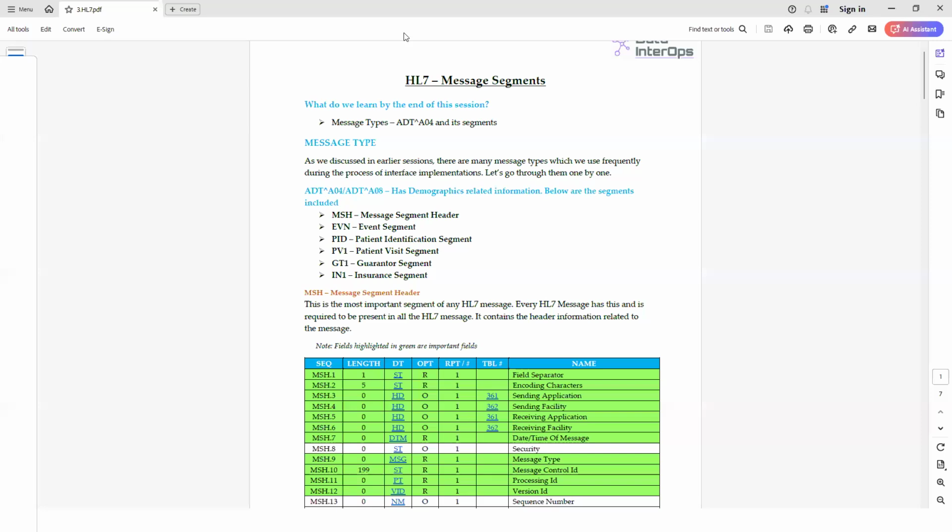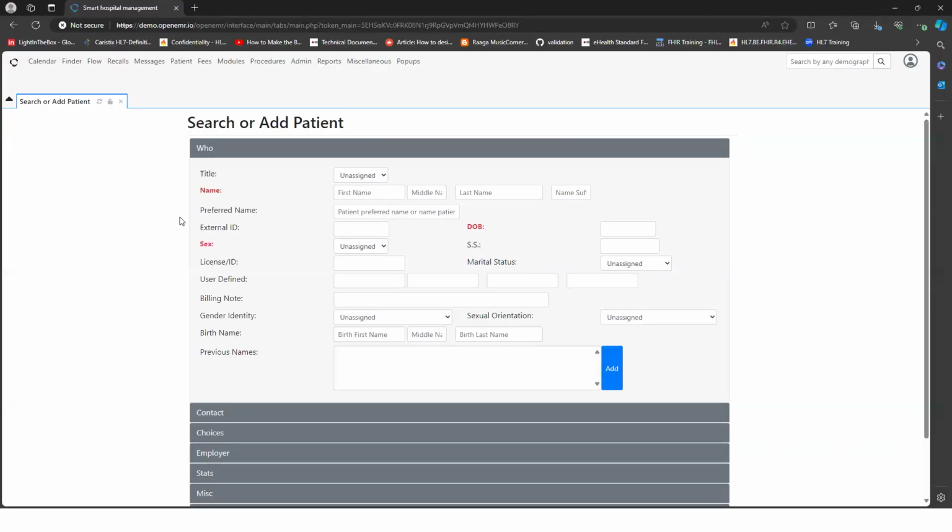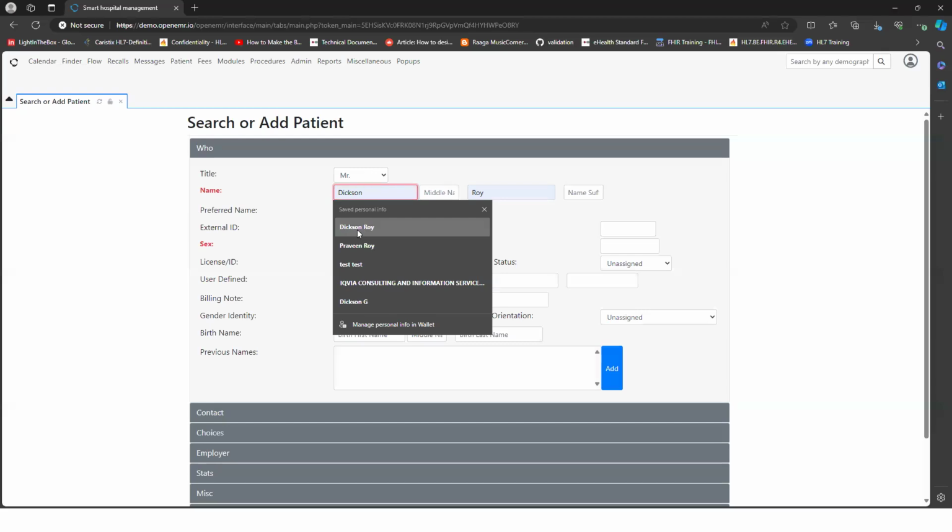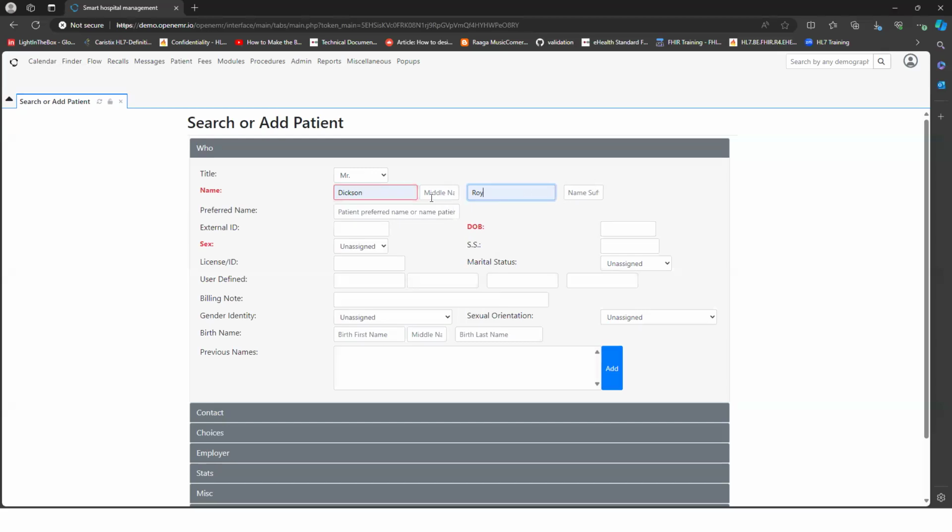All right. So now here you can see that we have a PM application. This is the patient registration module. Whenever a patient is getting registered in the front end, let's say I will say patient Mr., and then the name, Dickson, George, and then preferred name, we'll leave it blank.